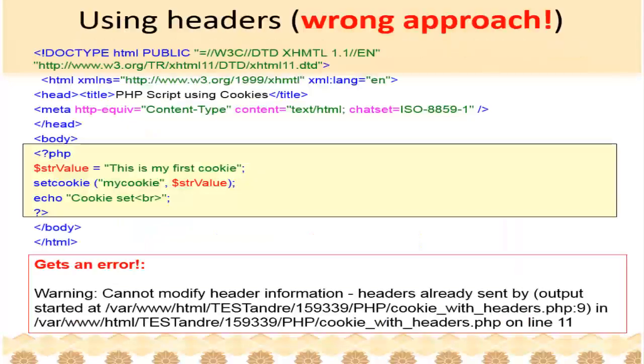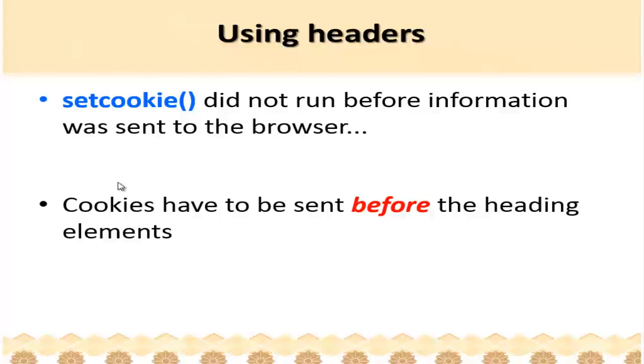Very important thing again, you may or you may not notice depending upon the version number, but it is always advisable to keep the cookie at the top side. If you don't get it, well and good. Not all the versions will do that. But if you get this message saying that cannot modify the header because the header is already sent, it just means that the header is already sent to the client side. Then PHP says, now I cannot set the header again. It's already gone, and I will not be able to do anything after this.